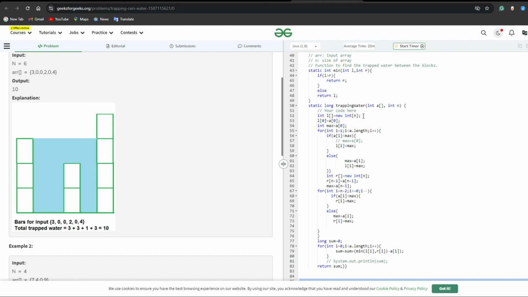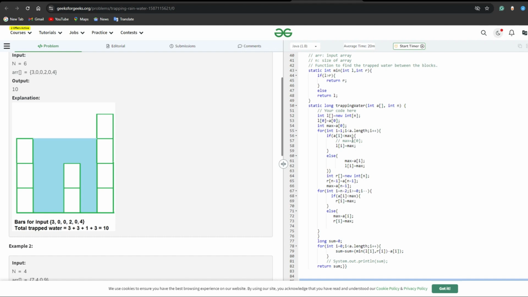So what way I've taken, I am initializing the array L, and in L0 I'm assigning A0, the first element. I'm taking another variable, max, equal to A0, and initializing the loop from index 1: i equal to 1, i less than a.length, i plus plus.